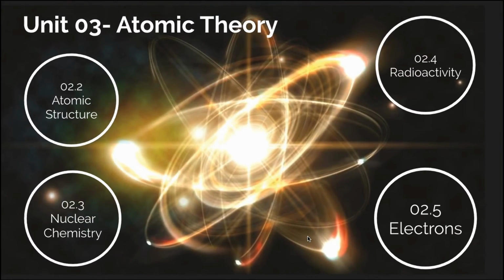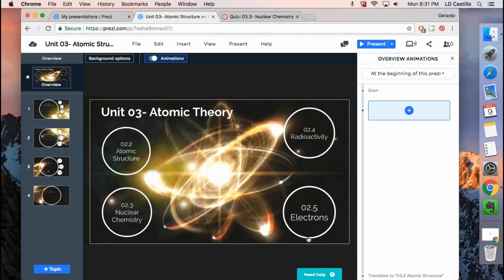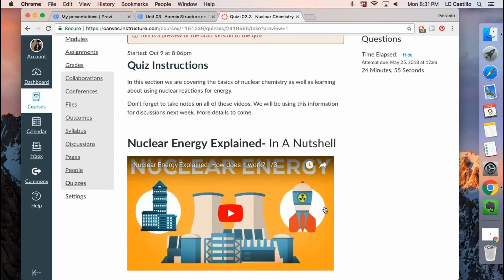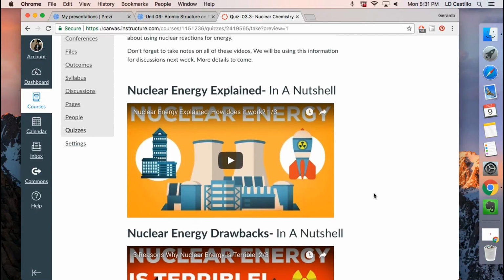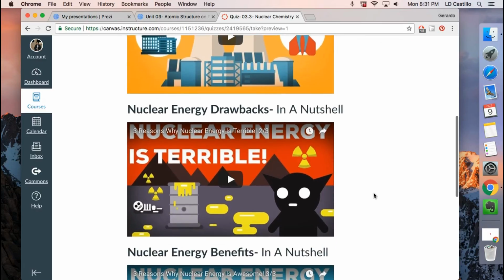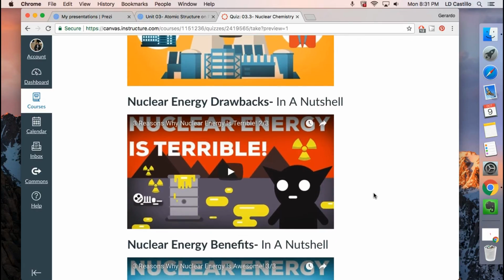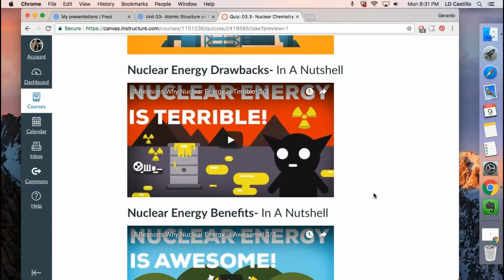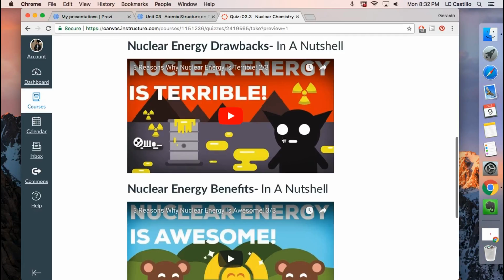All right, so that's all of the basic information we have for nuclear chemistry. That's all that we're going to get into for the nitty gritty details. After this, we will be talking about nuclear energy and just how it works. It's a very basic principle, even though the actual details can be very complicated. Again, it's a very powerful technology that we can use, and just like any powerful tool, it can be used for good or it can be used for evil too. There are definitely some benefits to it and there are drawbacks to it.